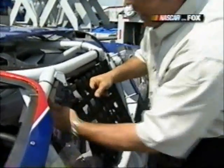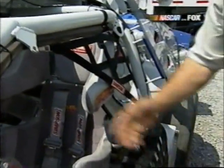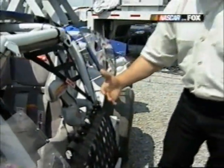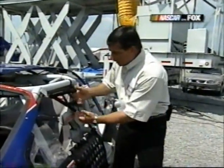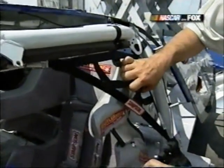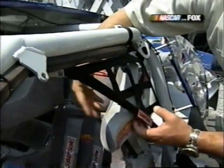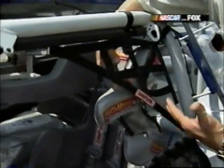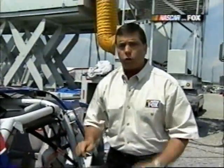But when the net has to come down, they can reach up here with a quick release switch, drop the window net, and climb out in a hurry in case the car is on fire. It also makes it easier to get in and out of the race car. One other secondary net is here, in case your head does get ripped out of this net, to catch your head. It also sets this headrest to keep it from getting pushed out, in the event of an accident where the car gets upside down or hit really hard. These window nets today have done a lot to save a lot of these drivers from a lot of injuries.